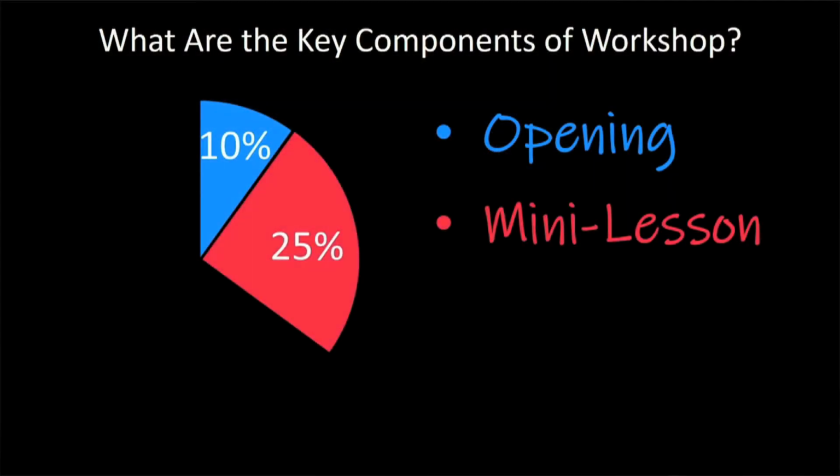One last note about the mini lesson, while it often proves to be a very, very powerful time, it can also be challenging for teachers in terms of pacing. A noticing is that the mini lesson is really meant to be a short chunk of the class period. We usually shoot for like 15 minutes of a 60-minute period or less.